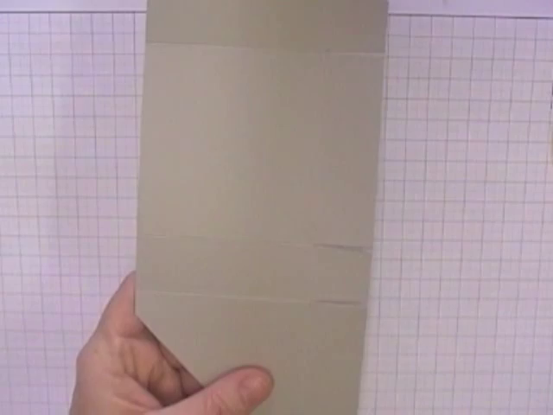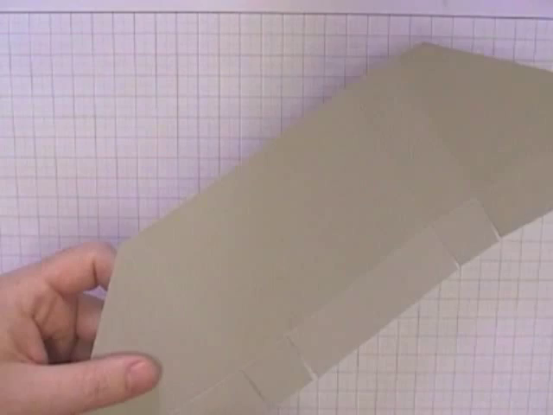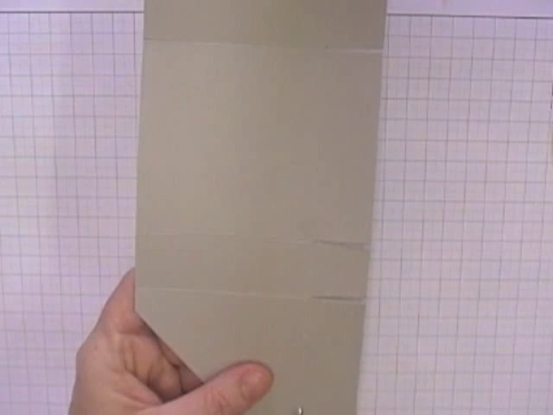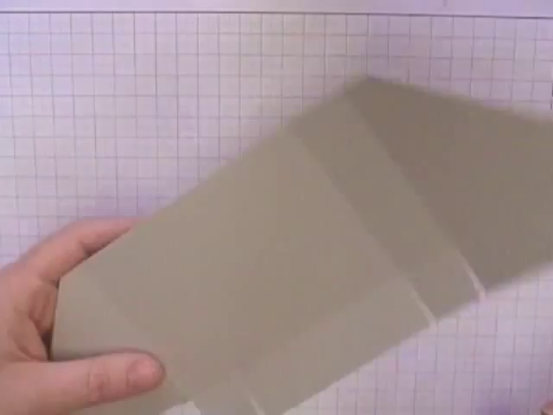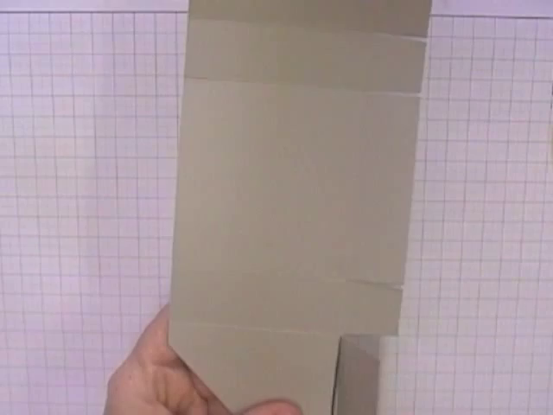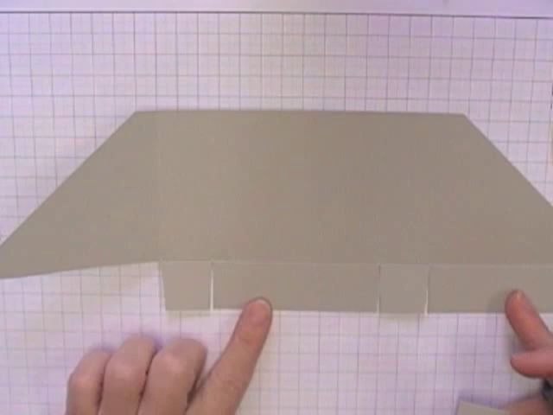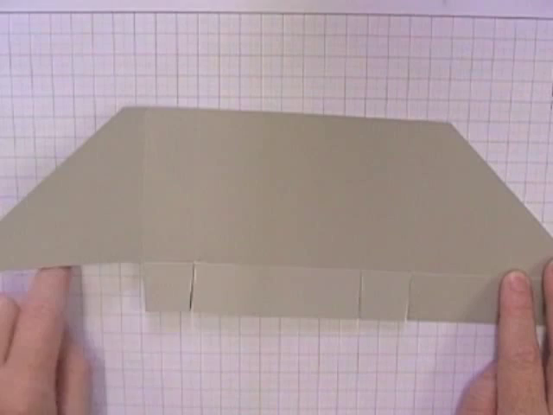Okay, so then the last cut that you need to make is on this left-hand panel. You'll need to come along here, and along that score line you're going to want to trim off that last whole entire panel like that. So what you end up with is a piece that looks like this. The left-hand panel tab is missing from here. You've got two smaller tabs and two longer tabs.